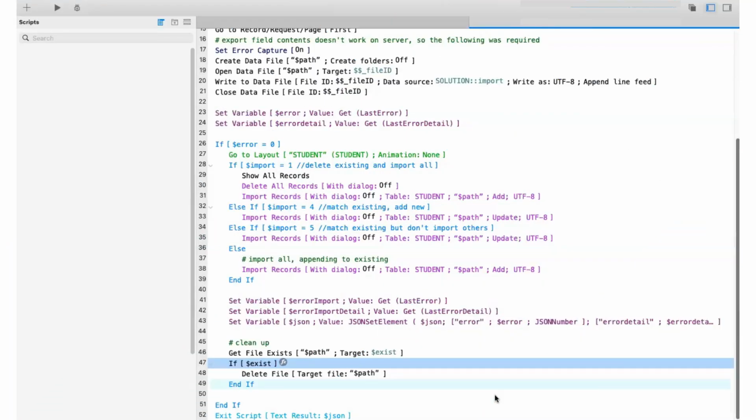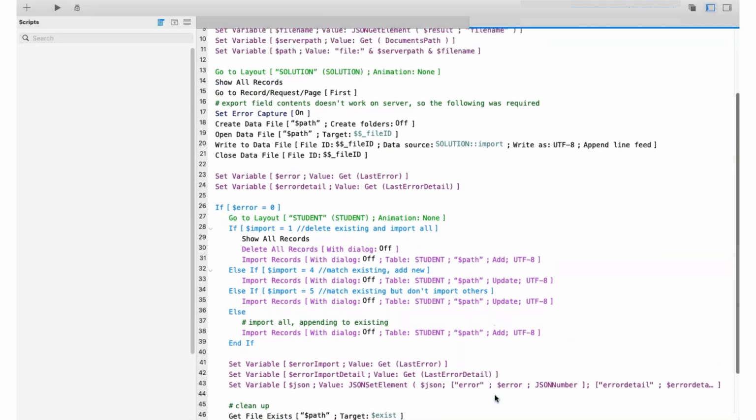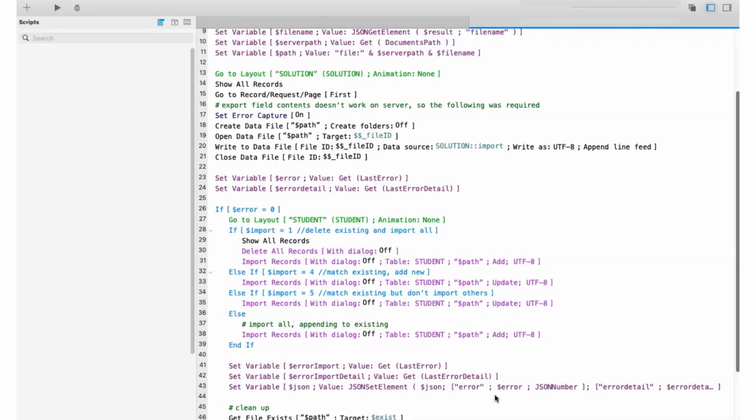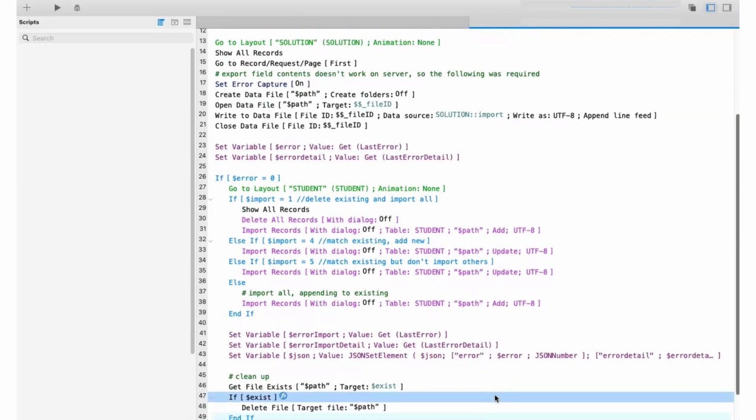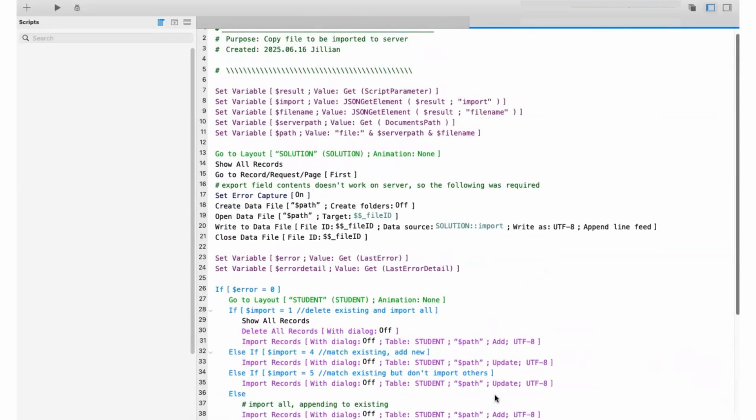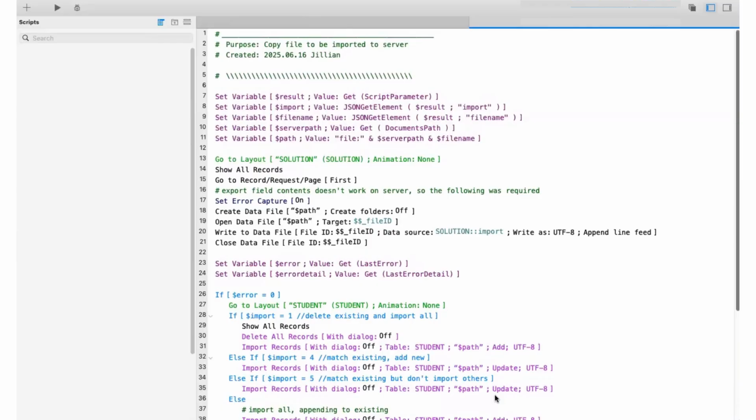In different circumstances, if one wanted to, you could walk through the data file and pull records in instead of using the import records script step. I've done that in different situations, not so much with the file commands in FileMaker, but I've done it a lot in 4D where you want to migrate data more conditionally.